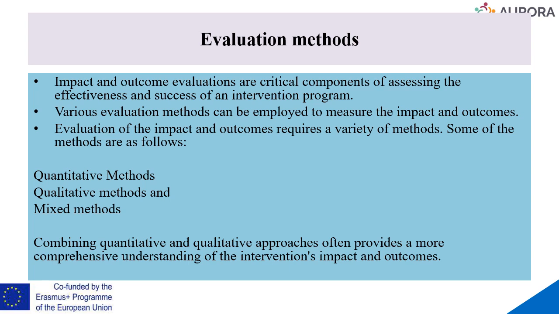Some of the methods are quantitative. We can use qualitative methods for evaluation, and sometimes we blend both. I mean quali and quanti. So we can have mixed methods. Combining quantitative and qualitative approaches often provides a more comprehensive understanding of the intervention's impact and outcomes. So we can use qualitative methods, quantitative methods, and sometimes we combine both of them. Got it?